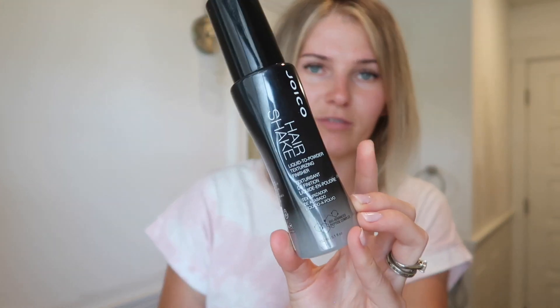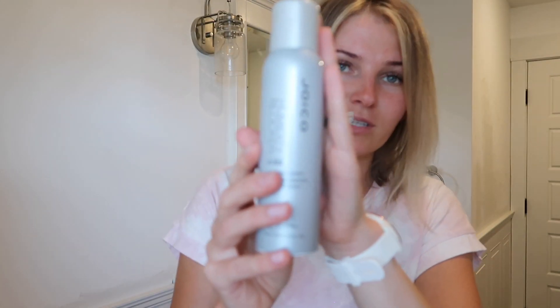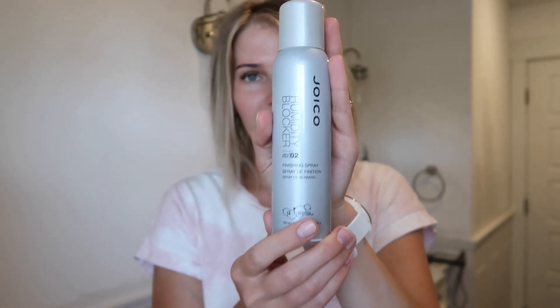This is another really great dry shampoo texture spray from Joico called Hair Shake. Dry shampoo is great because it almost expands the hair follicles and makes it look like you have more hair than you actually do. Texture spray simply just gives your hair some grit and holds almost like a hairspray but with a more flexible hold. This Joico one is my absolute favorite — it's like an in-between dry shampoo and texture spray combo. And then this hairspray is great because it does not make your hair chunky at all — your hair stays very flexible, almost as if you don't have anything in it.